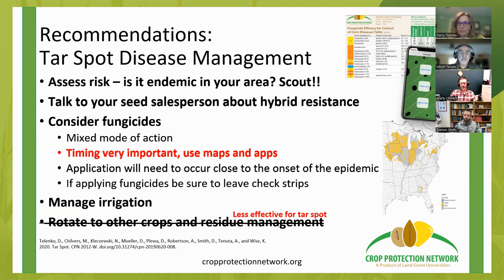If we look at the research, sure, we can get some returns and see some benefits from some of these other applications. I'd like to throw it out there and have this discussion right now. The research for us basically shows those early V applications are okay under low disease pressure years, but with significant disease pressure we may not see that economic benefit as much. But how about moving towards those R2, R3 later apps? What are your thoughts there, or what are you seeing?